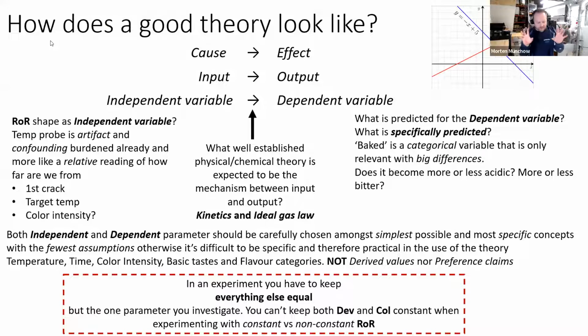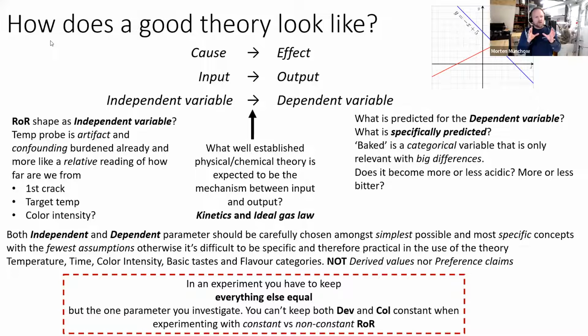So this slide, I kind of realized when I built it yesterday, it's not the most easy to read. But the whole idea with this slide is to illustrate for you that a scientific, or not just a scientific, a theory, to make sense as a theory, has to have a very simple structure, such as cause and effect. In any theory, you claim to have found out that if I do this, that happens. That's the essence of a theory, right? I do this, and then that happens. Cause and effect, input, output, independent variable and dependent variable, as it's called in research design.